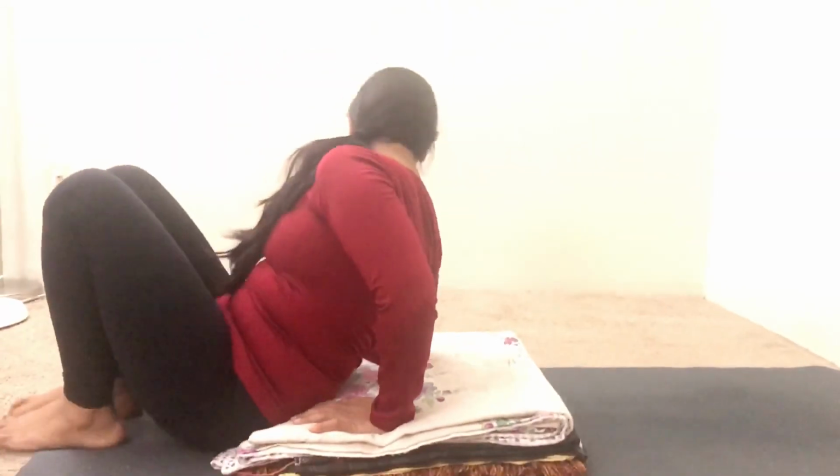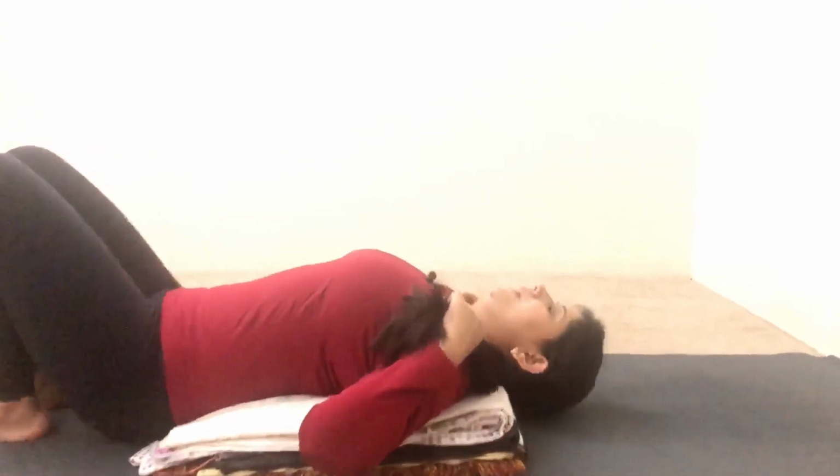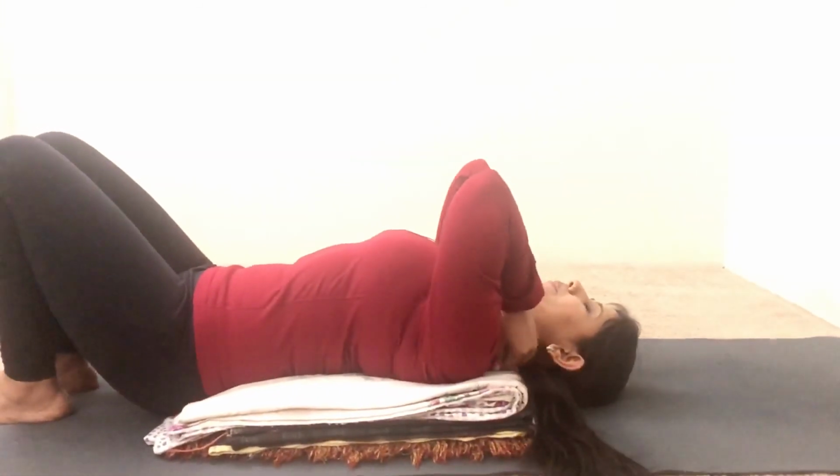So I'll show you again how to get into the pose. So sit with bent legs and lie down on your blanket, shoulders on your blanket and head down.